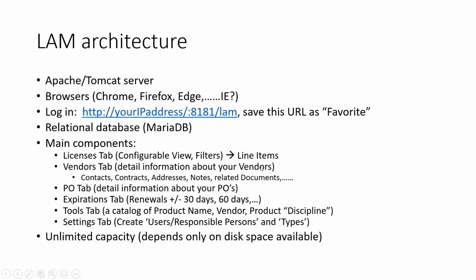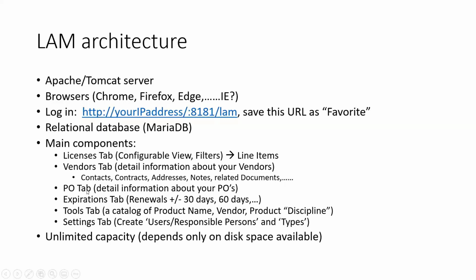The Vendors tab is the next most important, and that's detailed information about each of your vendors. I don't know if you have 2 vendors or 20 vendors, but you can just click on the vendor name and see all the information about that vendor: the contacts, the address, the contracts related to that vendor, and you can have up to 9 contracts or documents in there per vendor. You might have notes. Notes is an unlimited field. You can put whatever you want in the notes section, copy and paste a whole series of documents in there, or you could have URLs embedded in the notes section, again, related to that one specific vendor. And as I mentioned, you can have related documents, up to 9 per vendor.